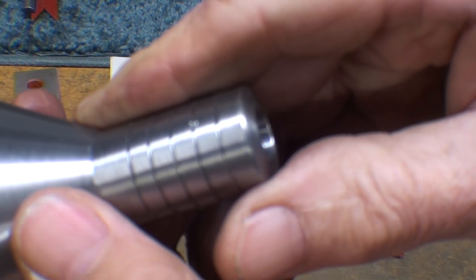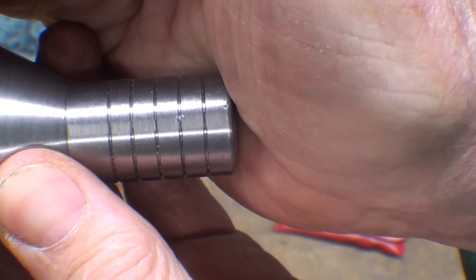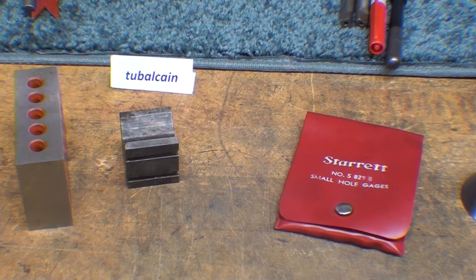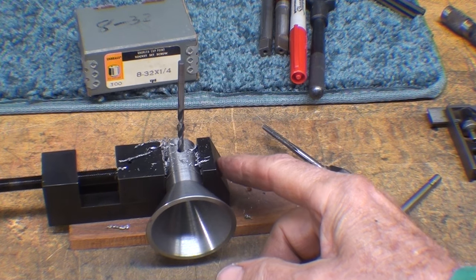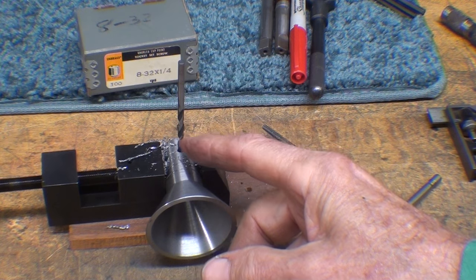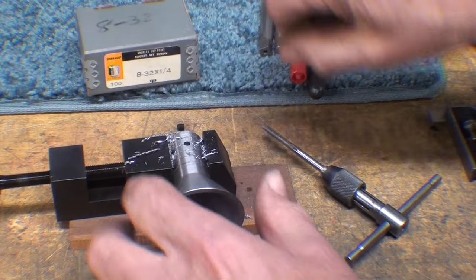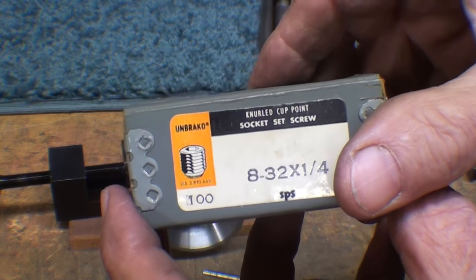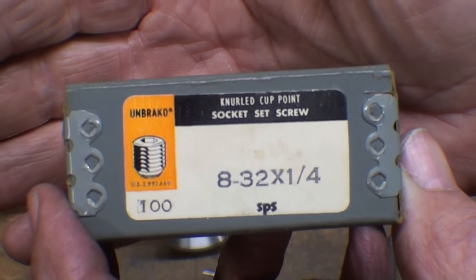8-32, did I say that? Boy, that's a handy little drill press vise to hold small work. I wonder where I got that. So I drilled it number 29, and I am ready to tap it 8-32. And an 8-32 set screw, Unbreako. That was a brand that was so popular years ago. I used to get those from Couch and Heil.